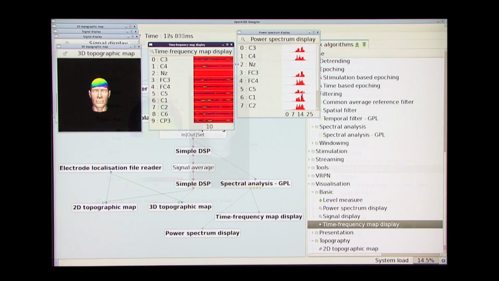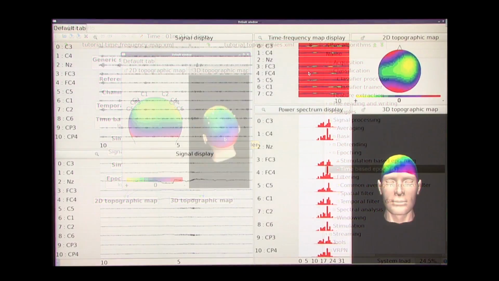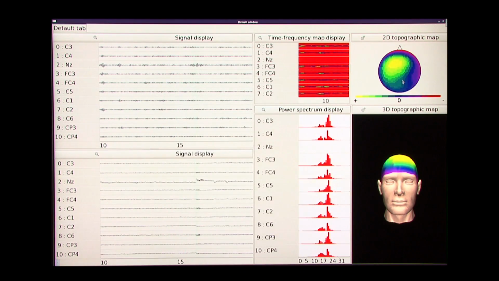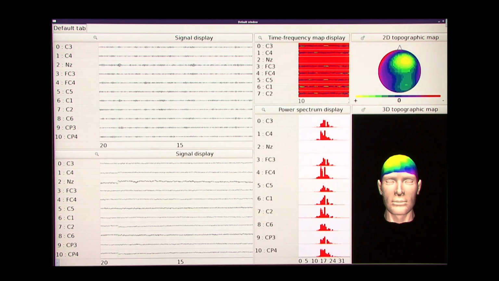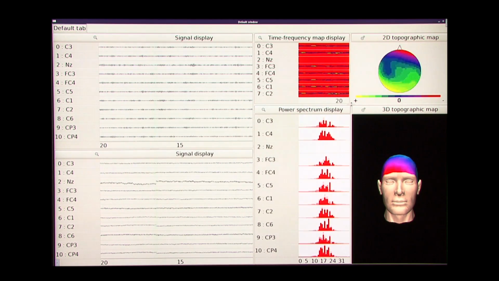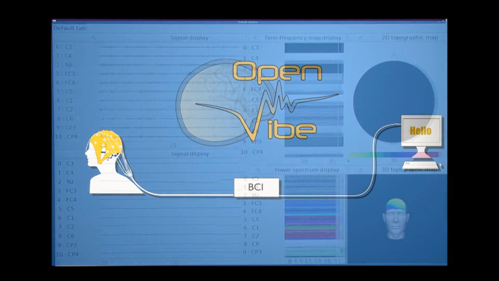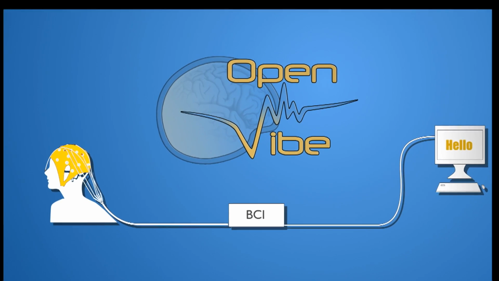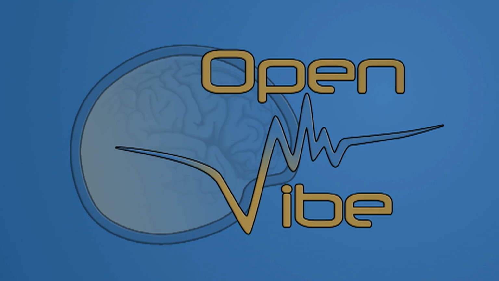The software also offers many 2D and 3D visualization tools to represent brain activity in real time. It is compatible with many EEG and MEG type machines because of its generic acquisition server. OpenViBE offers many pre-configured scenarios for different applications, including mental imagery, neurofeedback, P300 signals, etc. OpenViBE is open source and available free of charge on the Inria Forge. Don't hesitate to download OpenViBE and give it a try.